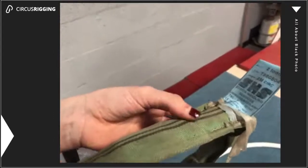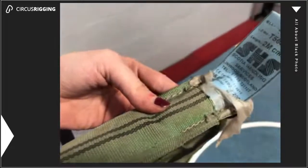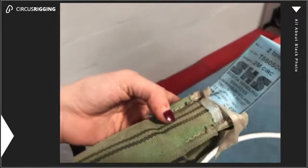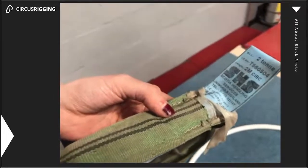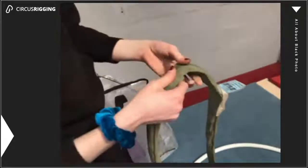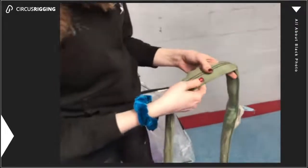So your visual inspection, once you get used to doing it, is a visual and tactile inspection at the same time. You start at a fixed spot so that you don't waste your time. If that label was a donut around the sling, you could work your way around the sling and never come back to the donut, because it will stay at the lowest point. If you've got a very long sling and a lot to do, it saves you a lot of time. So work your way along the sling, and what you're looking for in the outer cover all the way round is cuts to the sheath or heat damage, which will normally look like when you melt the end of a rope to stop it fraying. Just keep going on the side with the two stripes.